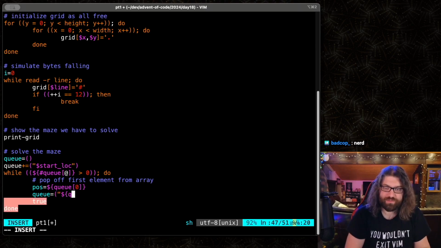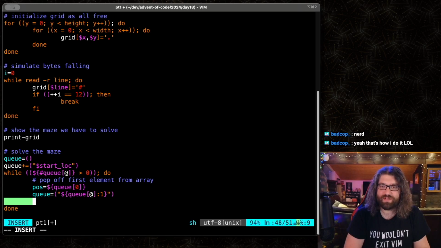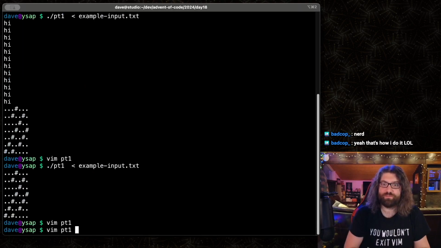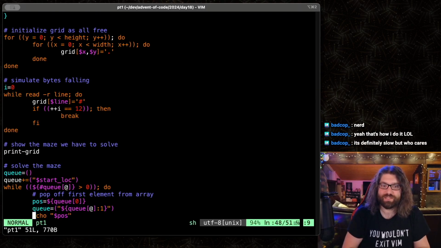The queue, all the elements, :1, right? Yeah, so this just means all the elements and then start, like, getting rid of the 0th position. This is probably not the most efficient thing, so echo POS, and this should just print one position, just print 0, 0, and it should exit. Cool. Hey, it worked. Awesome.